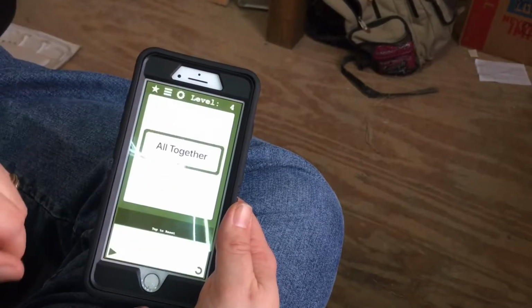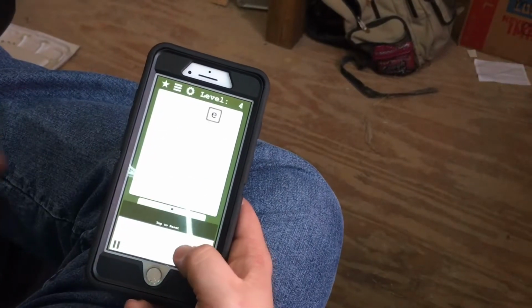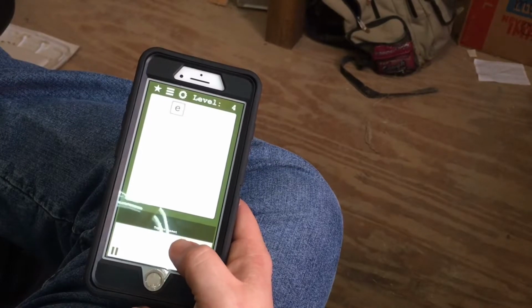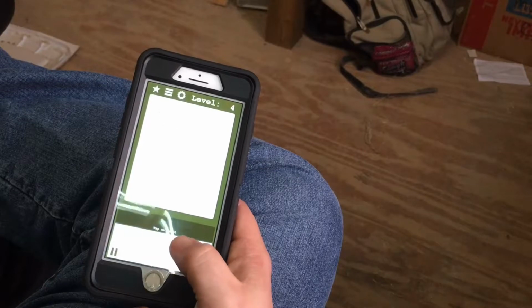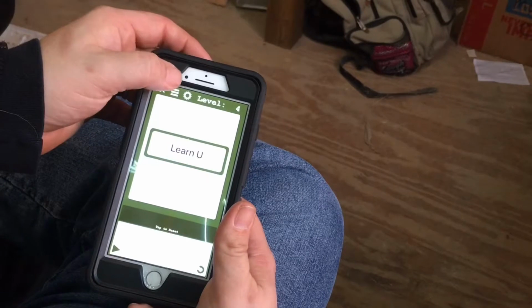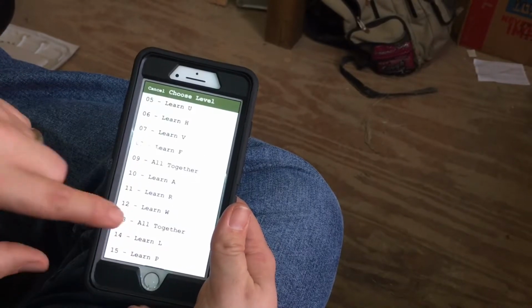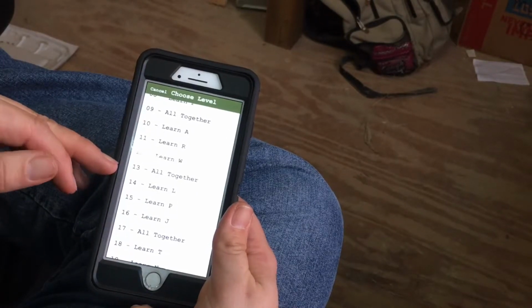Now, the all together, if you go into it, this is the first one. So let me go ahead and hit play, and it's going to do all of them: E, I, and S. And it just does random things for that group. So you get the idea there. So let's go back into the 3 bars. As you can see, it does about 3 letters and then an all together, and then 4 letters and an all together, 3 letters all together, 3 letters. So basically 3 or 4 letters you'll learn, and then it'll do an all together level.